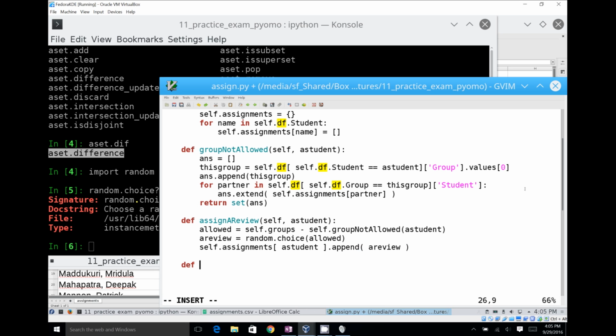Okay, so we're going to come back and edit this a little bit because this might create a bunch of imbalances in the groups. Just randomly, it might be the case that one group gets selected a lot more than another. So we're going to do something slightly more balanced in a bit. But let's say that for now we're satisfied with this and we want to finish all the code so that we're assigning things to everybody, right? So let's write another function, assign all, that's going to assign all the reviews to all the students. So help me write this one.